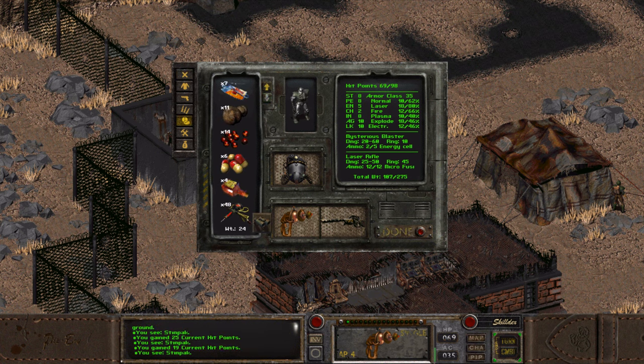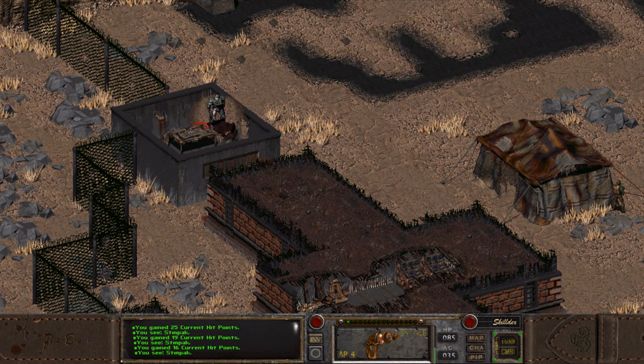Because it was in the doorway. That's not necessarily the fault of the mod. That's just how Fallout works. Oh, he actually missed. But he didn't kill us in one shot? Bizarre. Oh, and then we missed. I love it. Now he's gonna kill us in one shot. There we go. Oh, no, two shots.